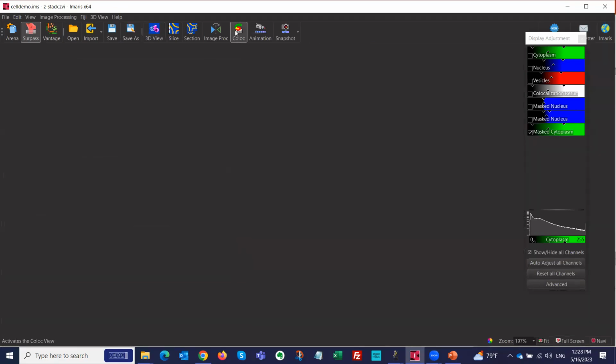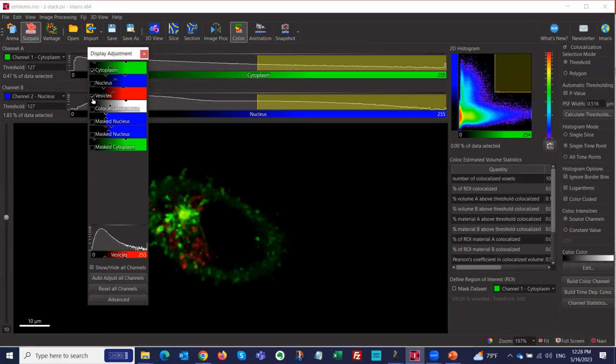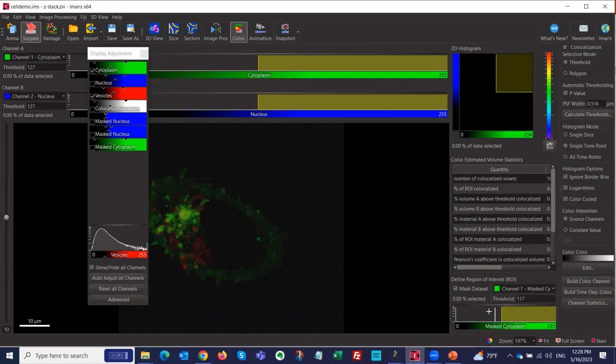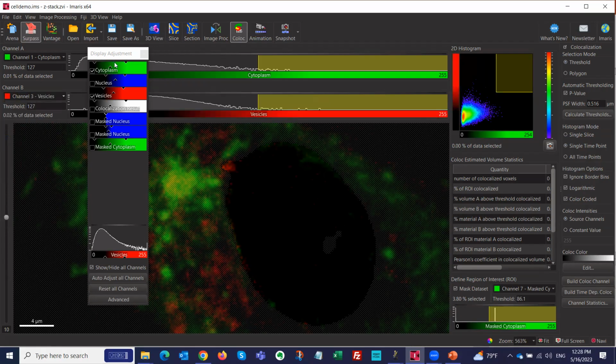I go to the colloc tab. And now I use this. Again, we have green and red, but I'm going to use this new channel here as my masking, meaning you can see here. Now it will look at the co-localization only inside this region, not outside. So again, if I have green and red, I'm going to choose this to red.